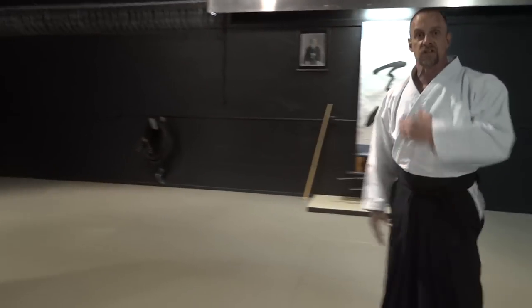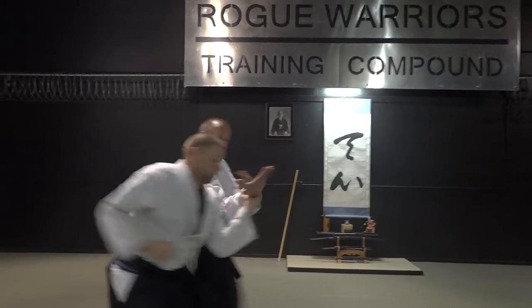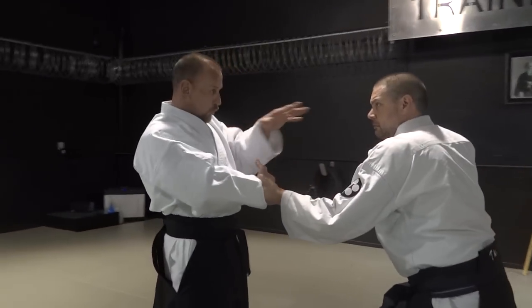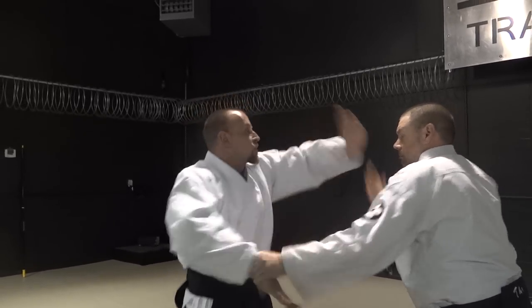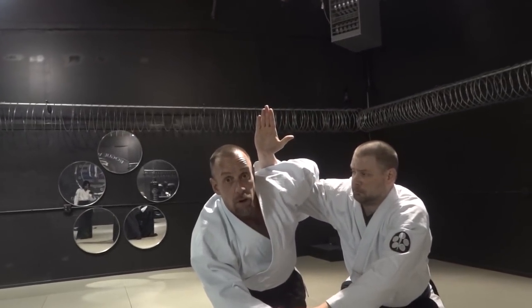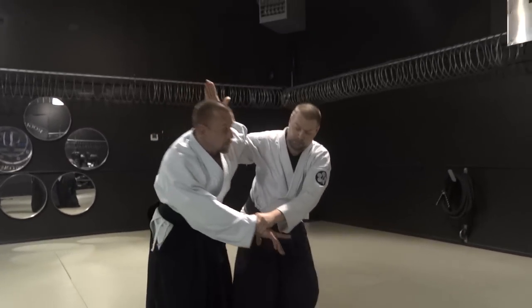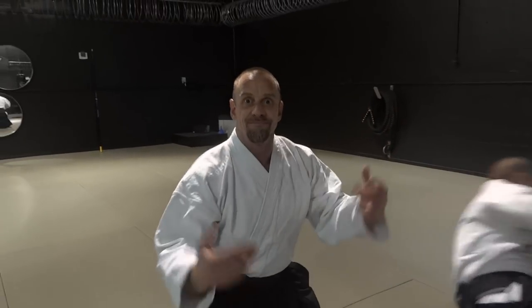There are so many things that can stop you. Right from the beginning he crushes and stops you. Even from here the tenkan gets messed up immediately. Obviously I'm going to want to try to adjust to whatever mistake I made or counter what he's doing, but the second I try to do that he has the arm hook and cuts that right away. For the sake of this, he goes to throw — but when you're the one going over, are you going to think to counter right away? No. Because usually you're practicing the technique as is, not thinking of the what-ifs.